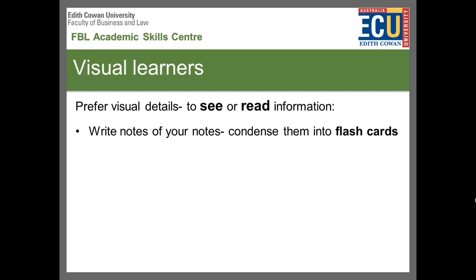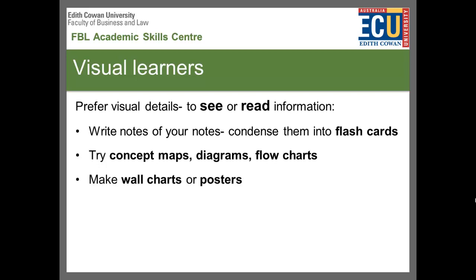Try taking notes of your notes. So take the 3 or 4 pages of notes that you might have written and see if you can get them into basic ideas on flashcards. You could also try to write concept maps to link ideas, diagrams that show movement and connection, as well as flowcharts. Wall charts can also work, posters as well, and try to keep them in prominent places like above your desk.